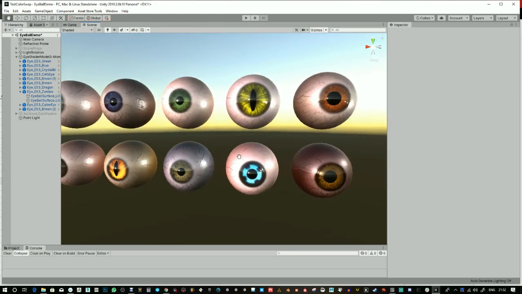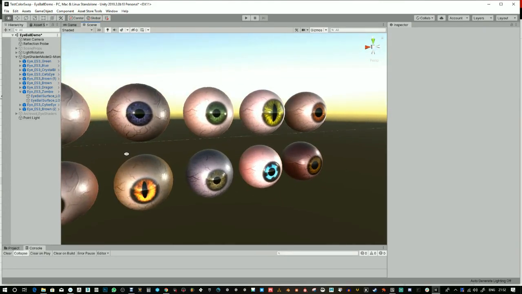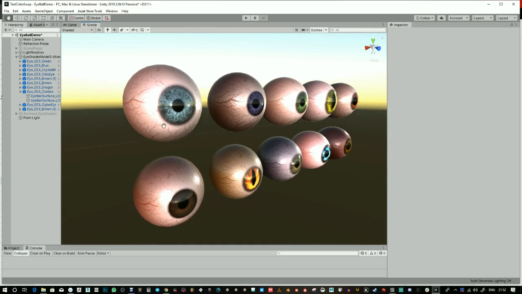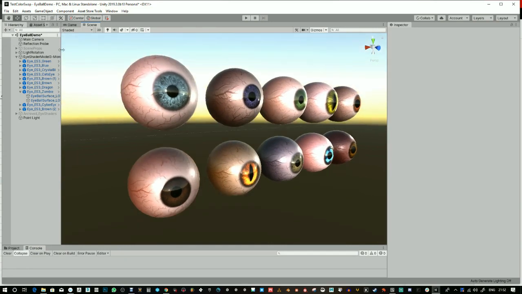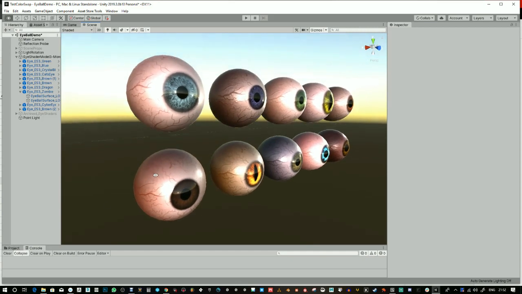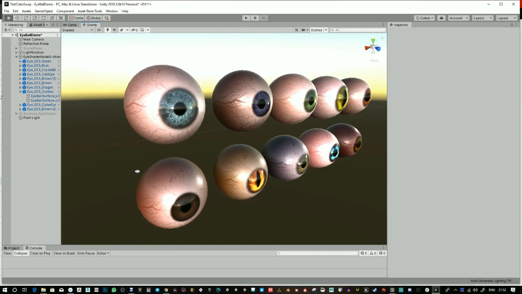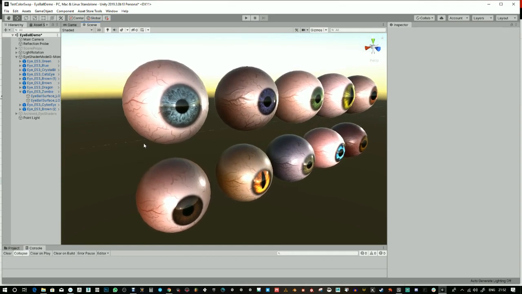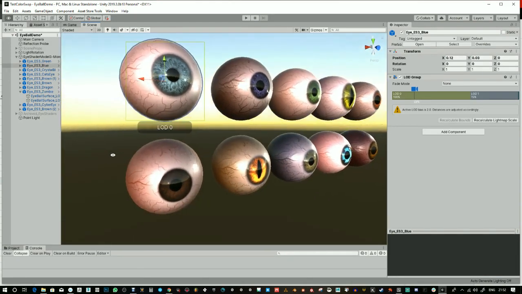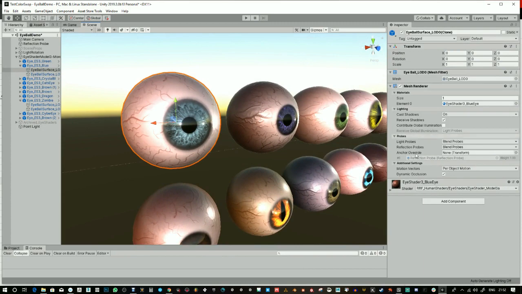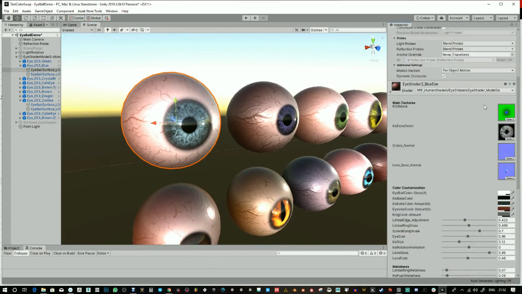What you get when you open this is a few examples of the eye shader Model 3, and that's signified by this ES3. So the shaders have evolved through time, and I have still included all of them in the project in case you want to see some of the previous versions that did look a bit more cartoony or kind of a bit plastic. So I've gone to town with this a bit and added a whole lot of features to give you loads of control. So I'm going to take this one as an example. I'm just going to make some tweaks and show you what everything does.